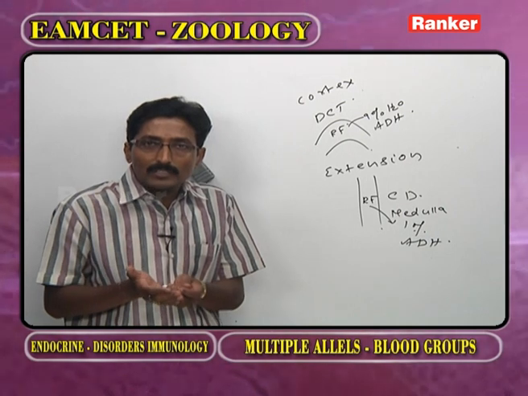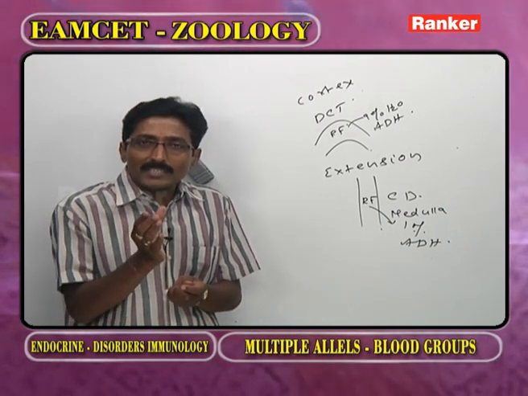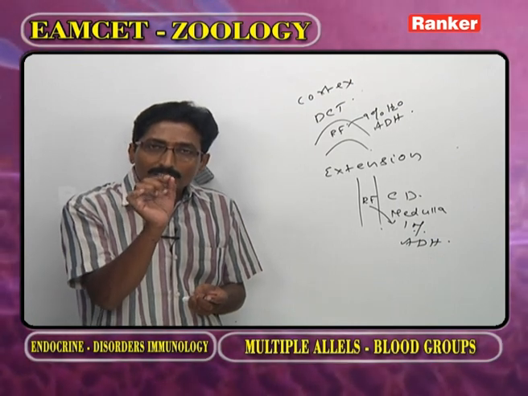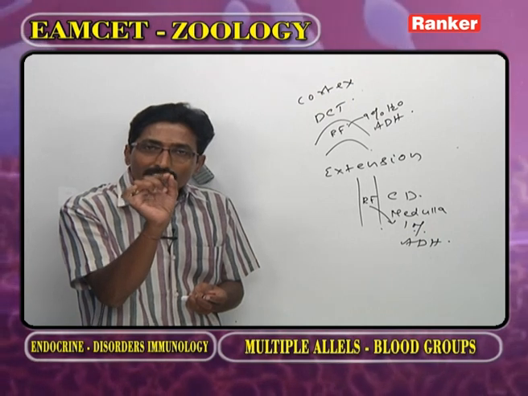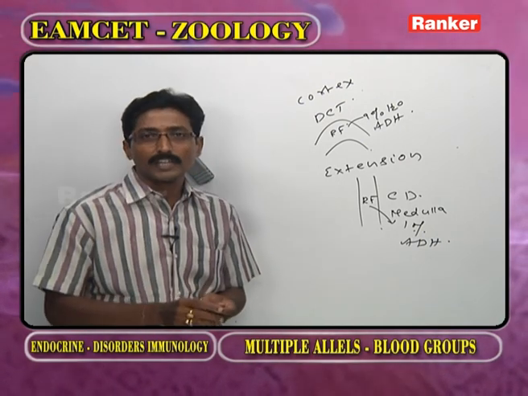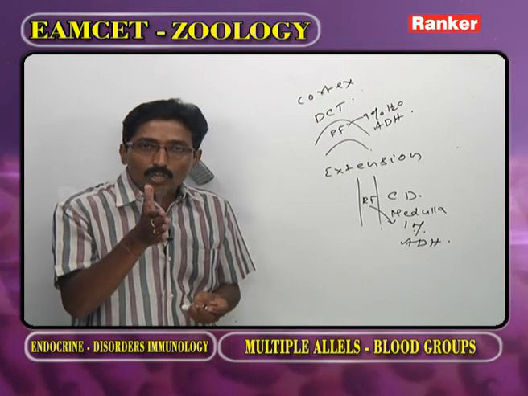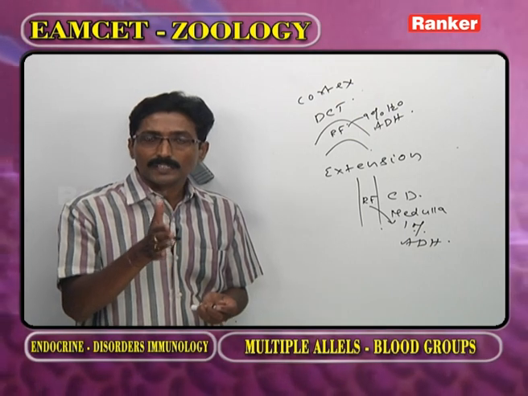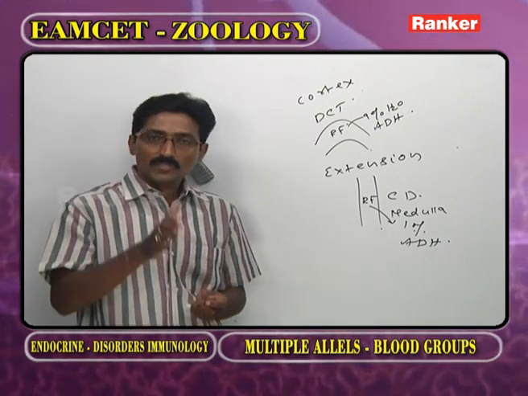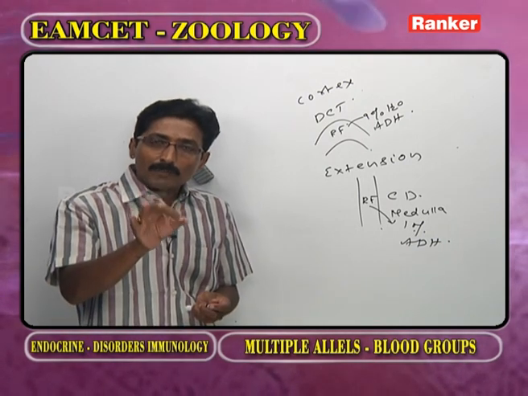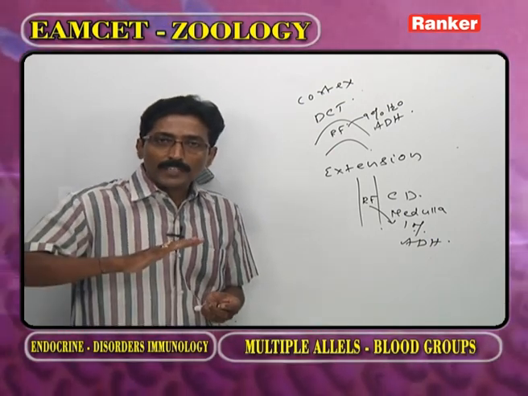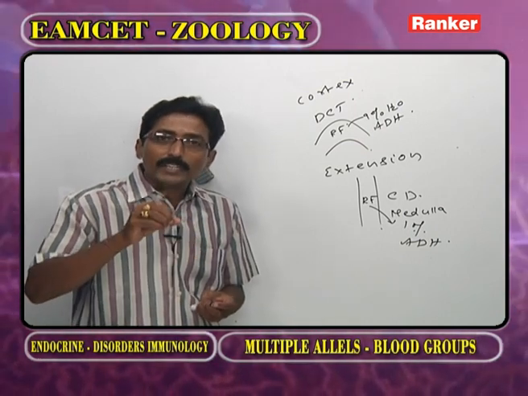Now, the mother gives milk to the young one. For how many days does the mother generally give milk to the young one? At least 6 months. Now, the young one gets milk from the mother's body. In the initial days, the milk coming from the mother's body is slightly yellow in color. That we call colostrum. In the colostrum, what is present? Antibodies are present. It means from the mother's body, the antibodies are transferred to the baby, so it is a must that at least up to 6 months the young one gets the milk from the mother's body. It means the young one gets immunity from the mother's body.